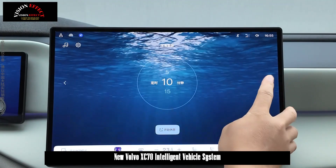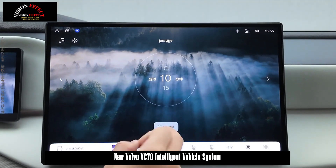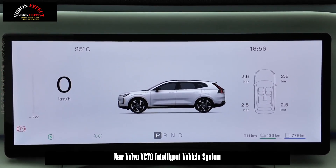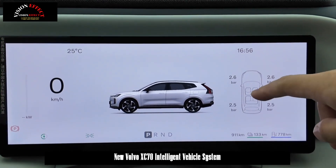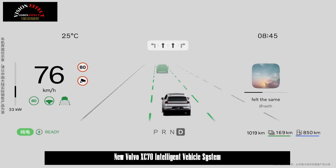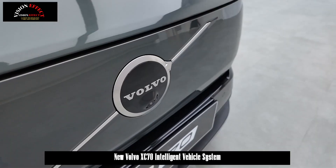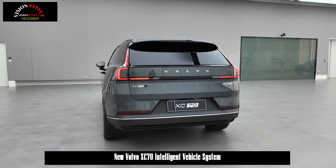The system features a rest mode to meet the needs of different scenarios. When the vehicle is parked and stationary, users can activate this mode with a single tap via quick controls or the app menu. The seat automatically reclines to a comfortable angle, and the ambient lighting and screen interact to create an immersive experience — a mobile healing cabin. Scene assistant allows users to customize various commands to automatically trigger personalized settings. Six high-frequency modes are preset for common scenarios such as travel and temperature control, and users can also customize scene modes using the IF-THEN logic engine, creating personalized experiences for each individual.